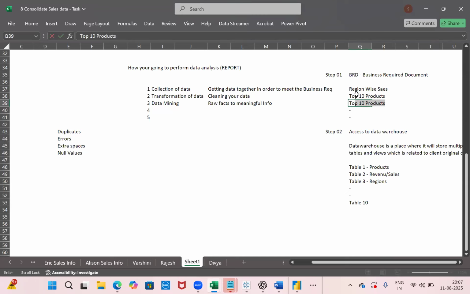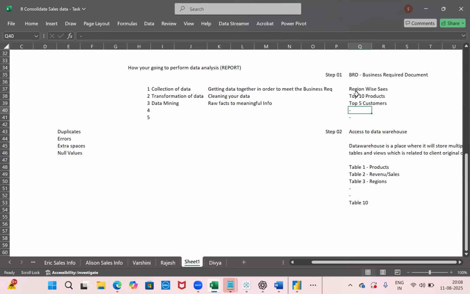They can also ask for bottom 10 products and maybe the top 5 customers. They ask for top 5 customers to understand customer preferences, so they can maintain customer retention, understand the taste, and make the product available as they buy on a daily or monthly basis depending upon the business.